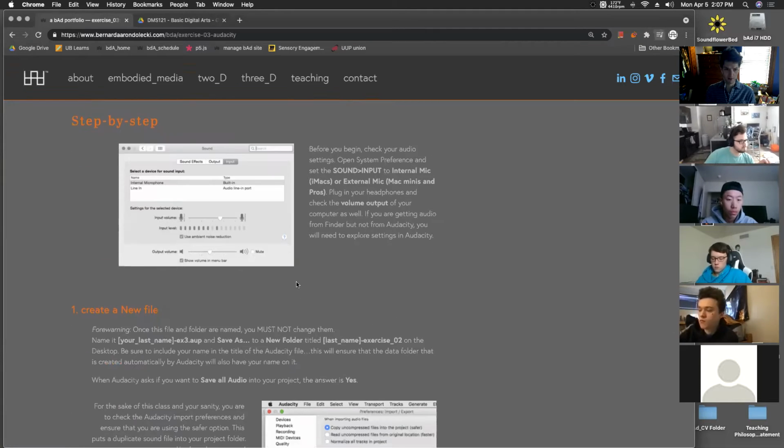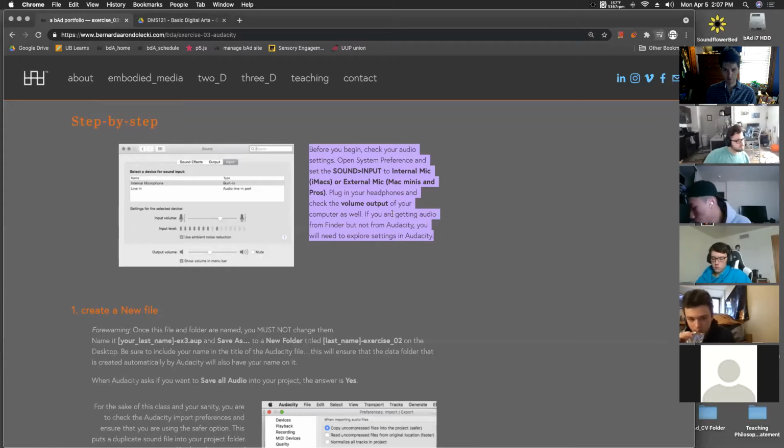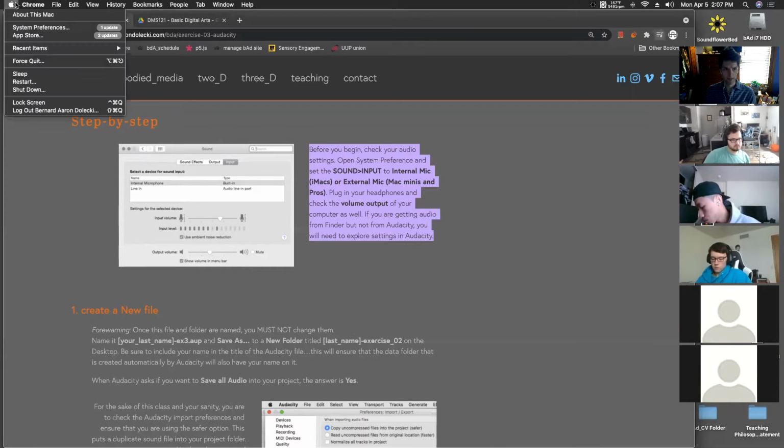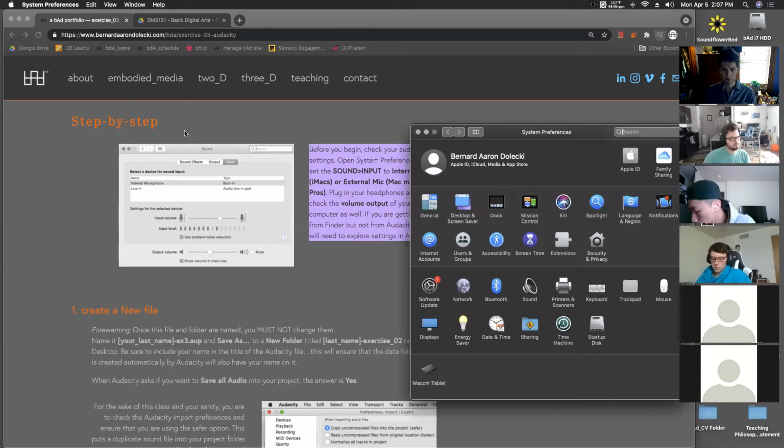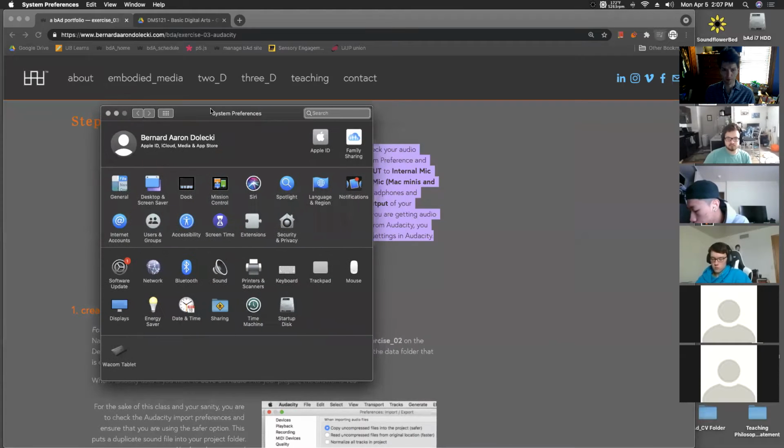before we dive in, I also like to cover just a brief mention about input settings in your external output. The first place you always want to check if things aren't working correctly, or you plug in a separate piece of hardware, is your system preferences.